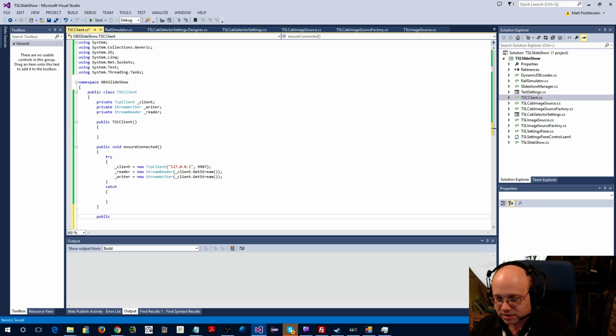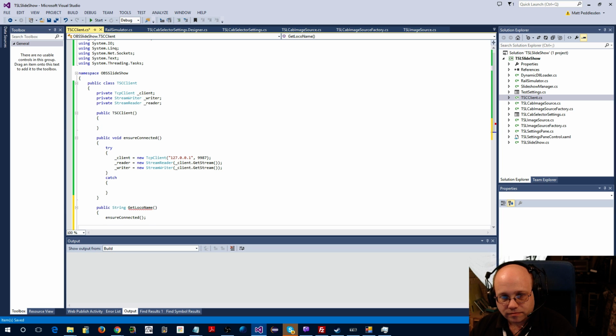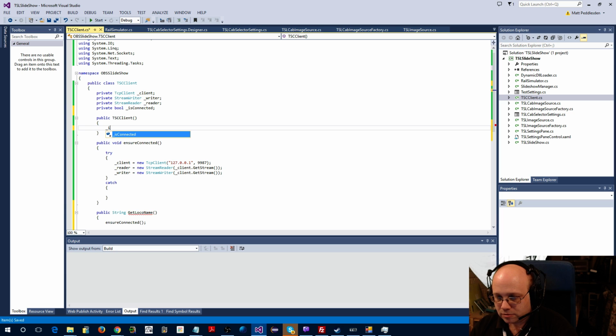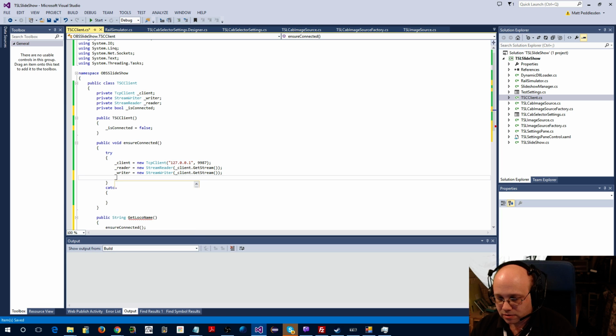Right, public, so having ensured that I'm connected to the TS Connect, I want to do a string get loco name, which is going to be ensure connected. If that all works, then we are working, and if not, we are false.